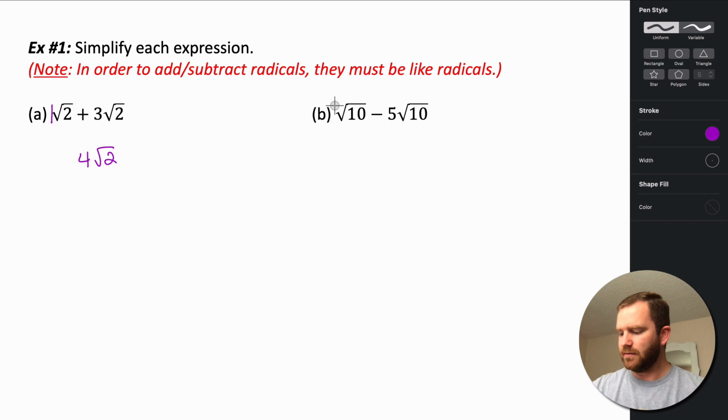In this situation, again with an implied 1, they both have the same radicand, rad 10 and rad 10, and you would subtract 1 minus 5. We're subtracting a larger number from a smaller number, so we're going to get a negative value. It's going to be negative 4 rad 10. Since it's asking us to simplify, it's assuming that our radicals are in what's called simplest radical form. That means we have to break down the radical and take out any perfect squares if possible. Neither square root of 2 nor square root of 10 can be broken down any further, so in this case we're good to go.